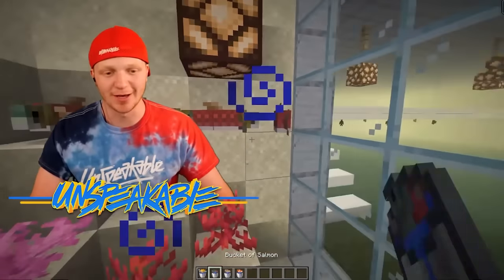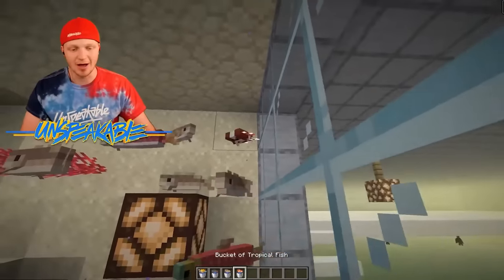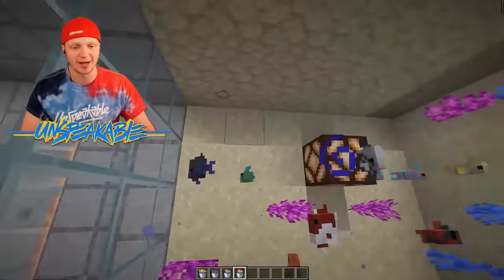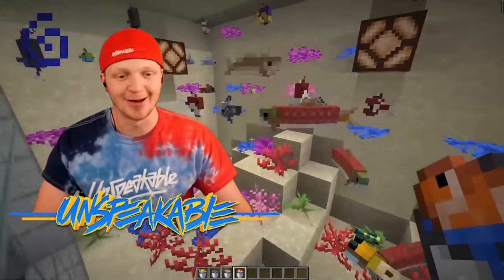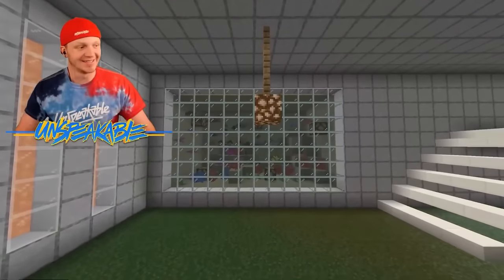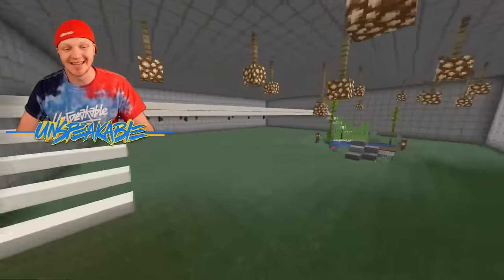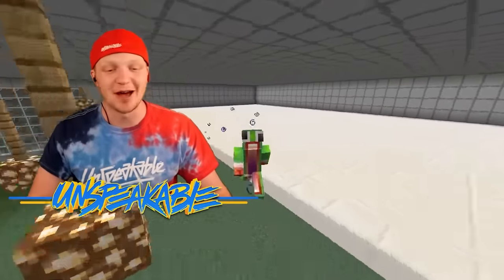We're gonna do a ton of puffer fish, ton of salmon, ton of cod, and of course, a ton of tropical fish, even more tropical fish than any. Go ahead and spam it and let them come to life. Wow, that looks so good. We have a massive fish tank in the wall. That is so, so sick. That is gonna do it for part one of the underground base.